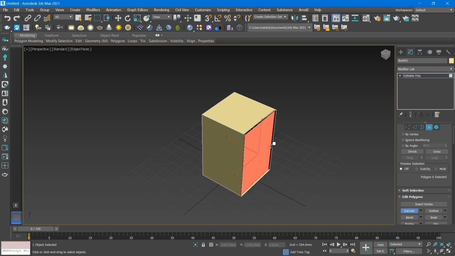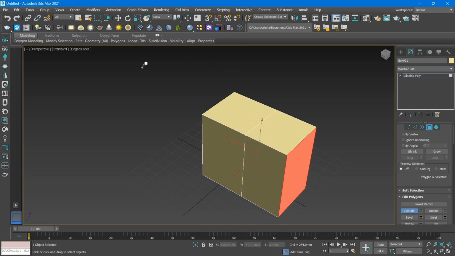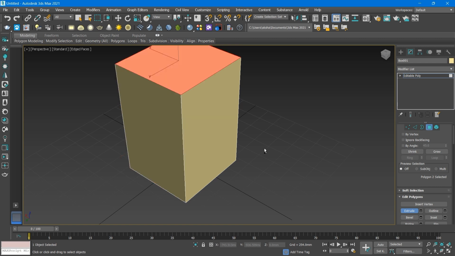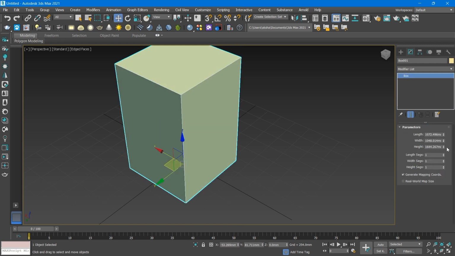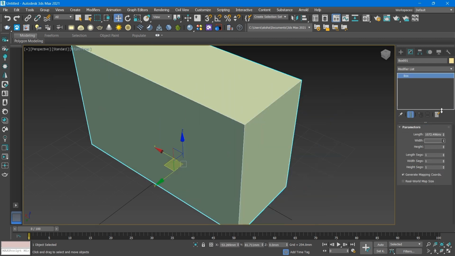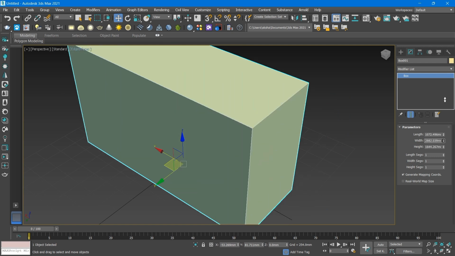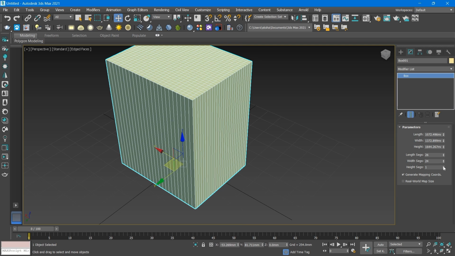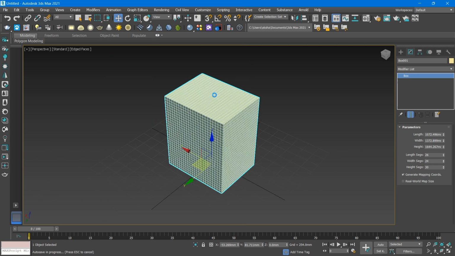If I try to extrude it, what is going to happen? The length and the width of the box are increasing. But I can do this just by increasing its width, right? So the segments are very useful if you want to modify the box more.